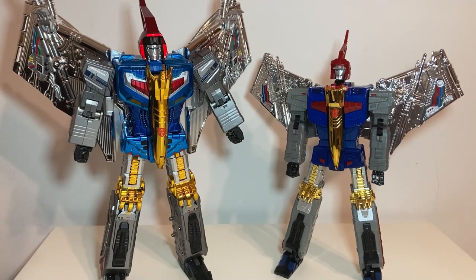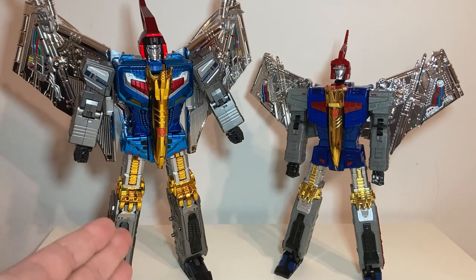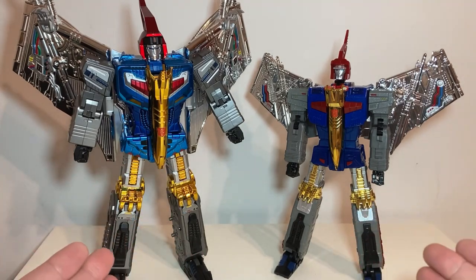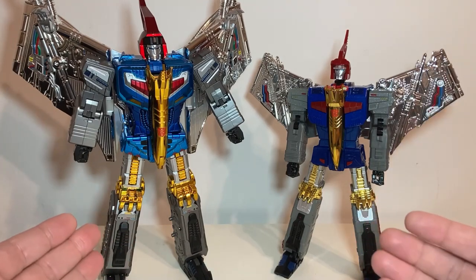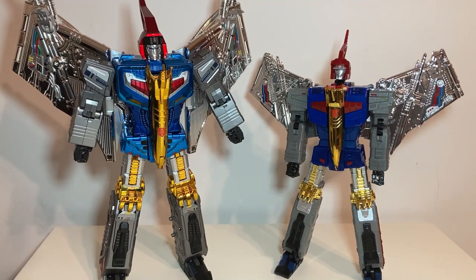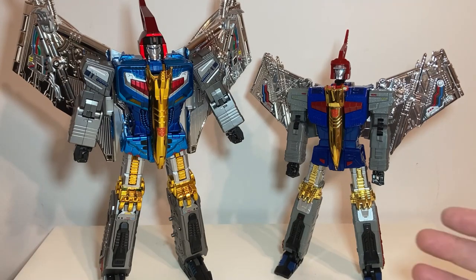I'm going to come real clean right here. Both these guys have their share of issues, and again, I will do a review on Gardenter in the future. I'll go over all the issues I have with that. So neither of these guys is free of issues. In fact, in comparison to all their brothers, they have the most issues out of all of them. That being said, I do like the Giga Power a little bit more overall. I know he's not entirely cartoon accurate, but I absolutely love the detail. Feels a bit more sturdy to play with than Swoop does. But again, both really good options for yourself. The Giga Power certainly having a bit more presence, but neither of them something to turn your nose up at. So for your comparison.